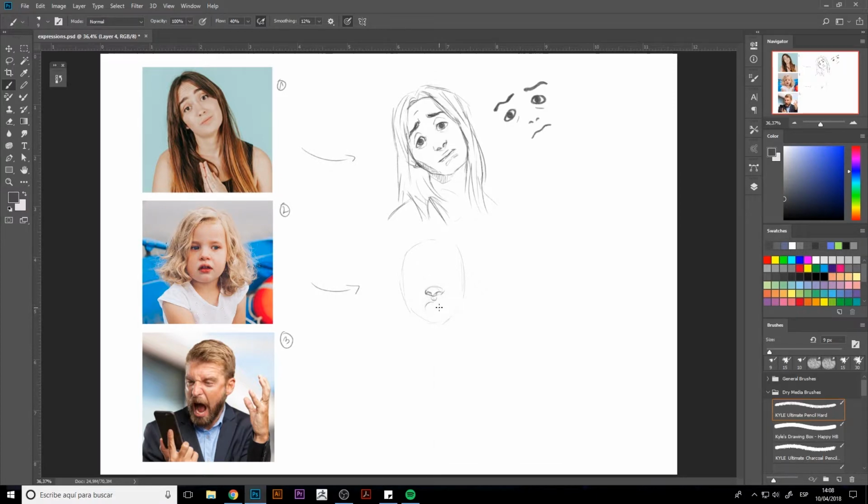Here we have a small girl with a confusing expression, like wondering what's going on with my life. So for that reason, I wanted to highlight the mouth with the two small teeth and the thick lips because it's very distinctive of this character. We are also going to draw her looking to one side, and with the help of the reference picture, we will draw the elements that are missing, such as the curly and blonde hair.